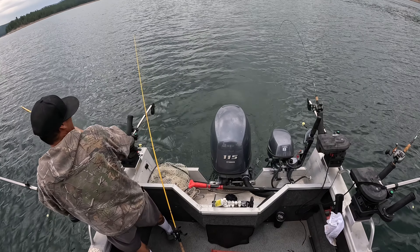All right, it's about 11 o'clock, we got a few good ones but we need a couple more. It's getting crowded over here — check out all these boats, there's boats all around us. All right, we're getting close to weigh-in time so we're going through our fish right now and picking out our biggest five. We got the three biggest ones in this bag, need to pick two more. It's about 12:42, weigh-in is between one and two, so we got about 20 minutes left of fishing. All right, that's it, it's time — we got to go. We picked out our five kokanee, let's go see how it does.